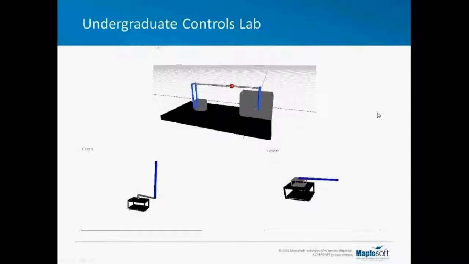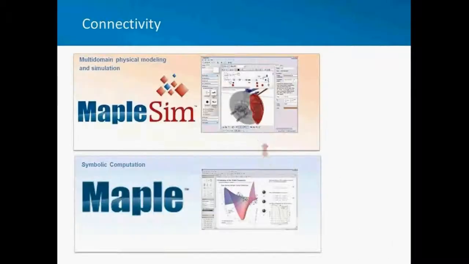So these are some of the models that we've created that are Quanser modules. And in this example, the hardware connectivity was done through exporting the MapleSim model into LabVIEW, and then real-time testing was done. We have many other connectors that allow users to export to other platforms that are currently being used in your lab.